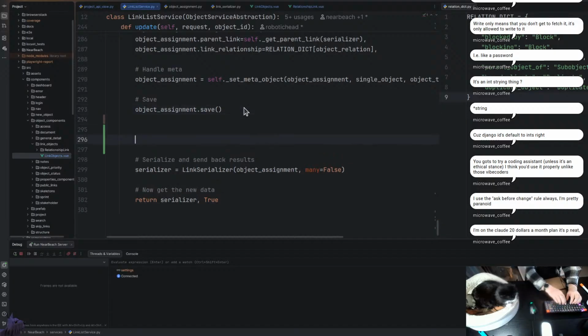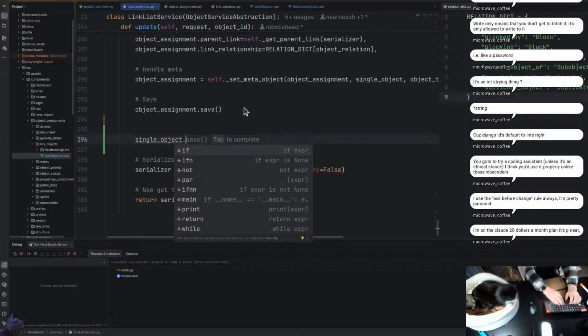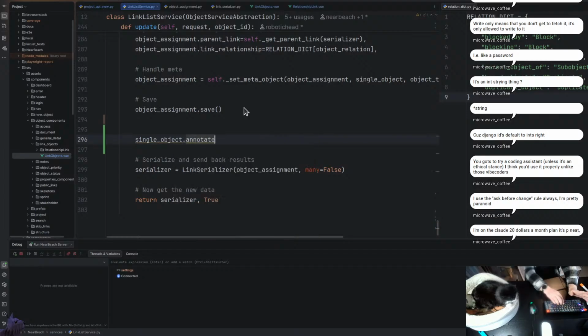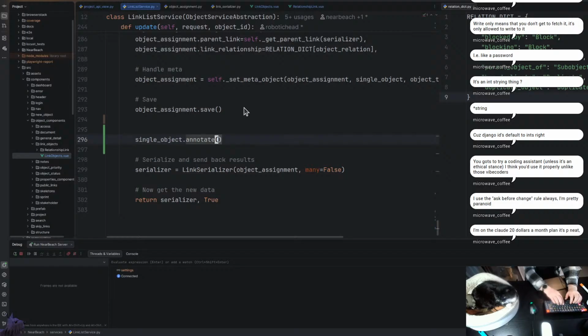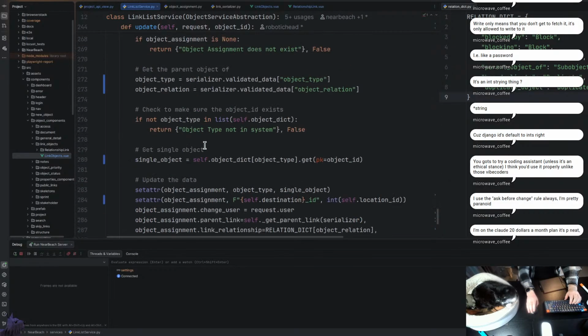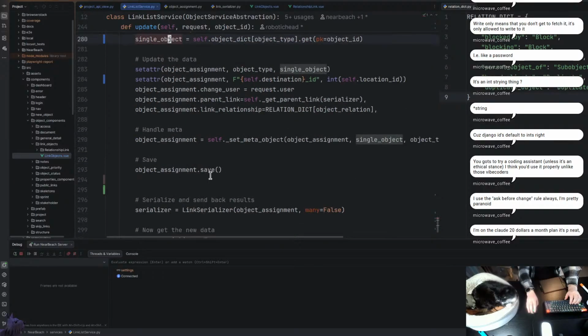But once again, our single object dot annotate. Oh, we might have the ability to annotate. All right. In which case, then, I want to rerun this once this object is saved.